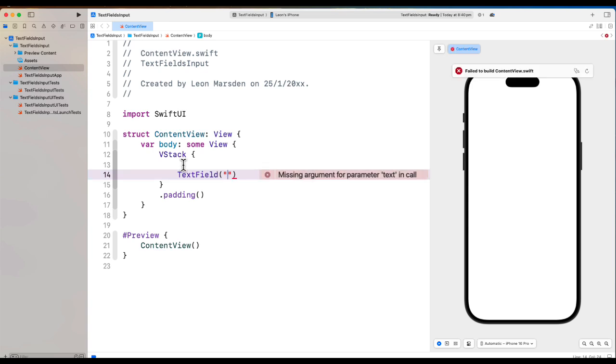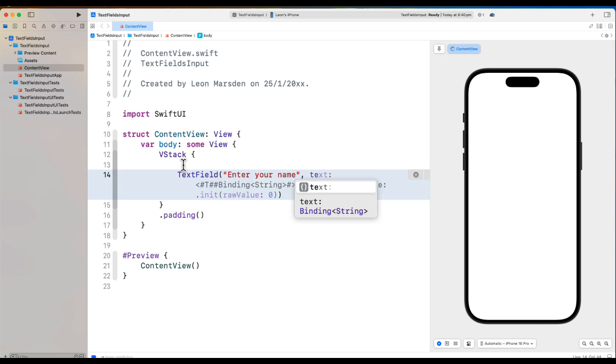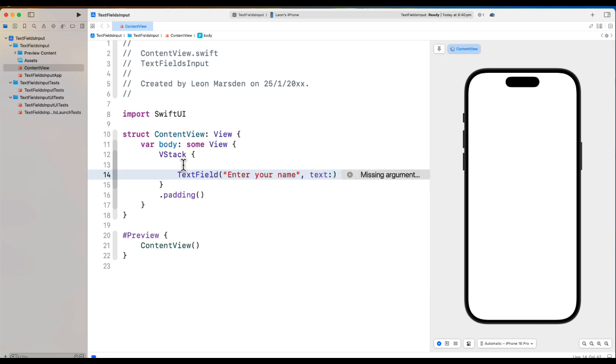So the next thing we're going to do is give it some text inside the text field. So give the user some instructions, and we're going to go enter your name. And then what we need to do is tell it we're going to be getting the text part of this, and also we're going to store it in a variable called username, $username. And we'll talk about this in a moment. But you can see that it's giving us an error, and if we look at the error, it cannot find it in scope. That's because we're using a variable and we haven't declared the variable yet.